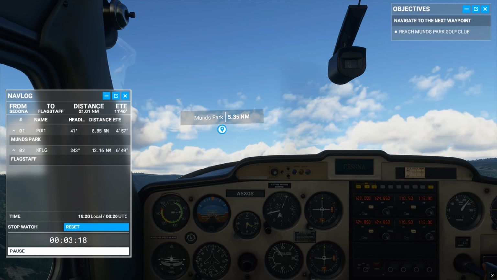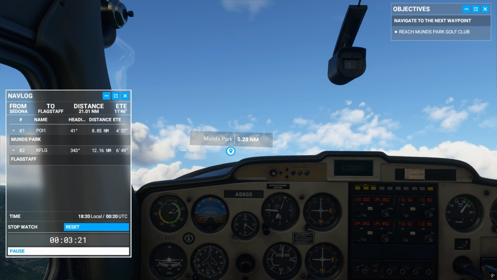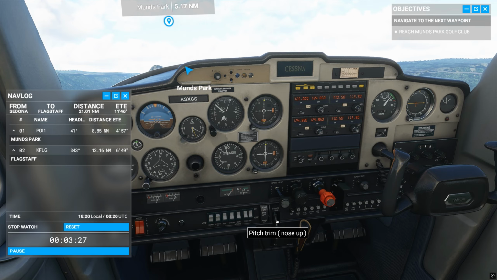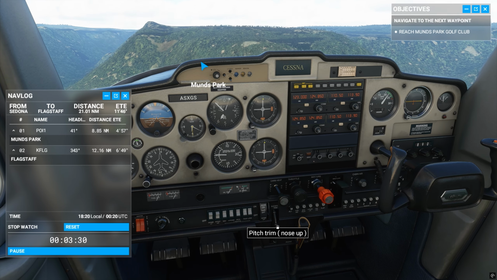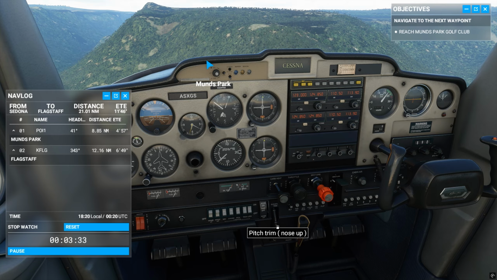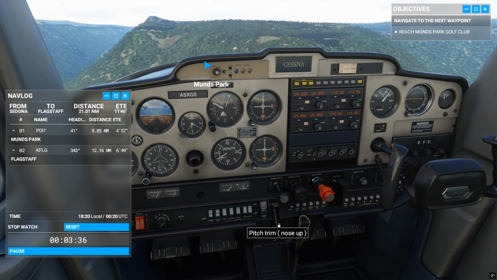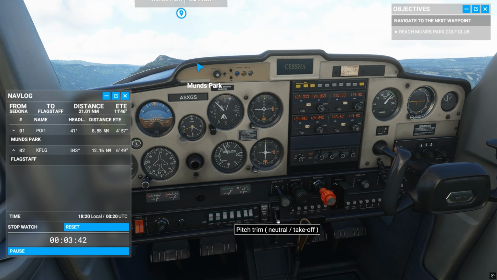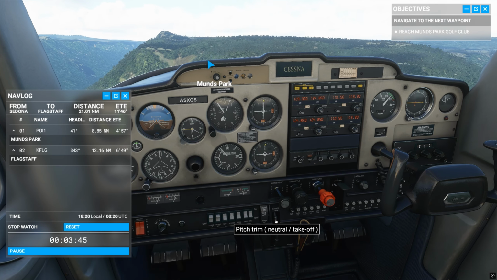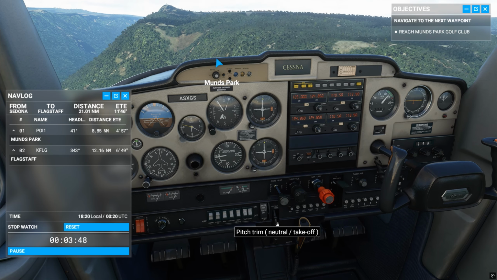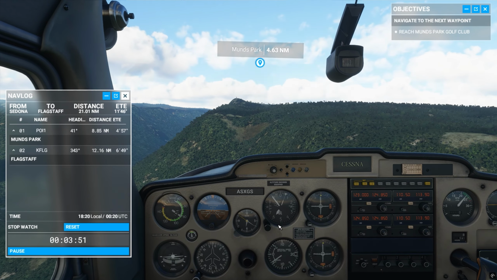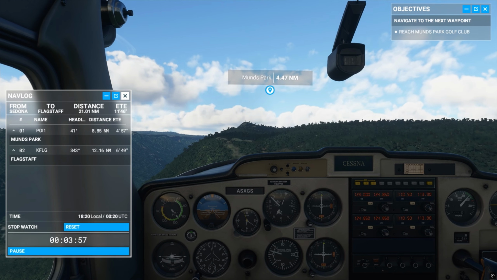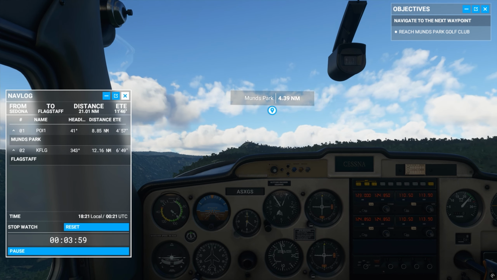Yep, but now it's going to start climbing, right? I think I'll have to trim back a little. Let's watch how the plane behaves from around there. Wow, it went so high. That's so low. So let's see.